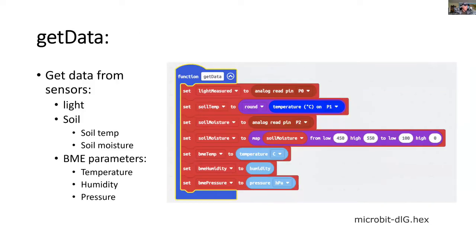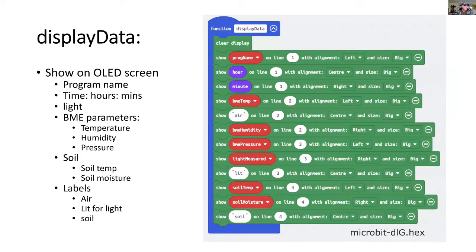So when we get the data, we're getting it from port 0 for the light measurements, port 1 for the soil temperature measurements, port 2 for the soil moisture, and we're remapping the soil moisture so it's a bit easier to understand. And the other parameters there are from the BME 280 for temperature, humidity, and pressure.